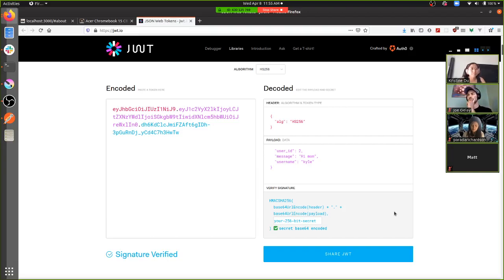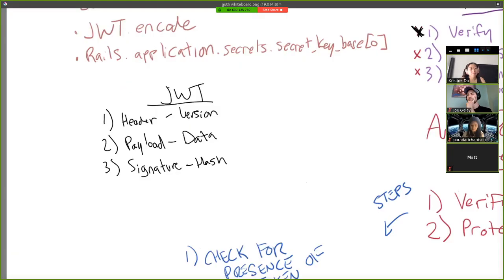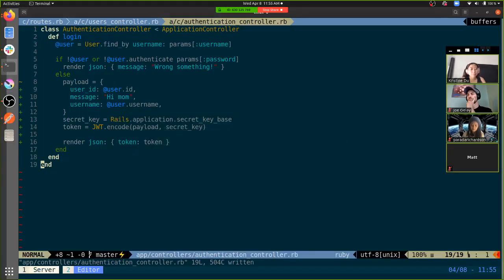It hashes it in a particular way that's different from how your Rails app would hash it, which is different from how Joe's Rails app would hash it. And that thing that's making the difference is just some random characters. And luckily, Rails generates those for us. And so we can use this secret key base as a starting place.